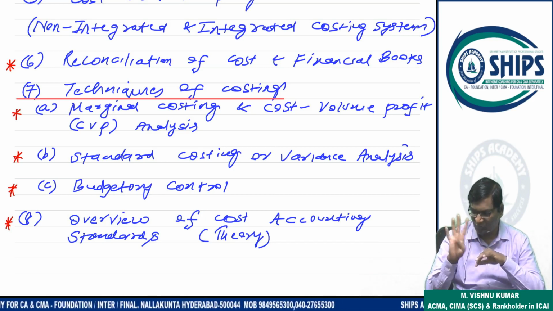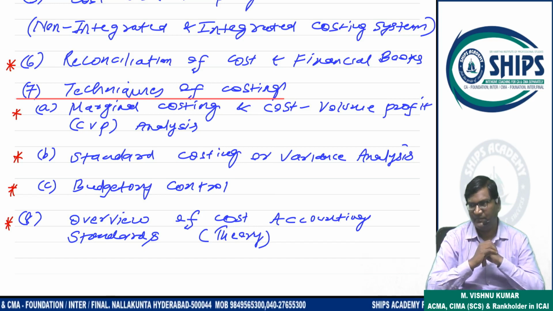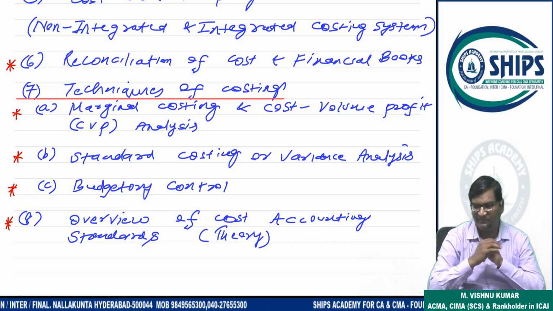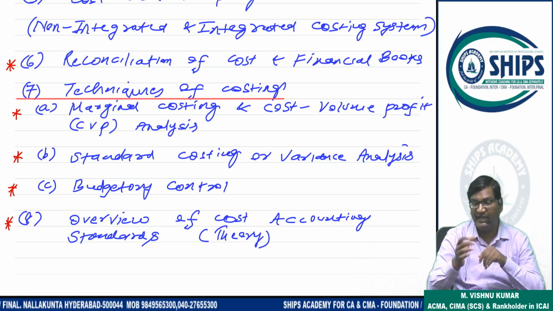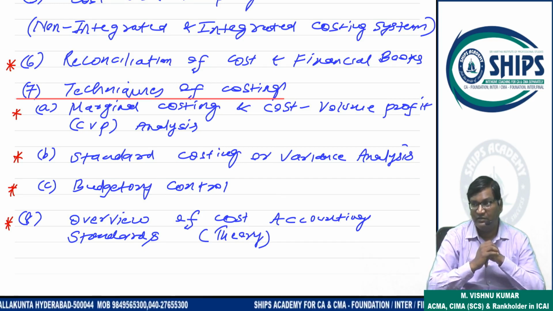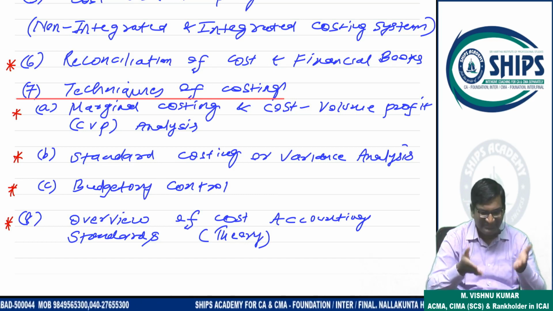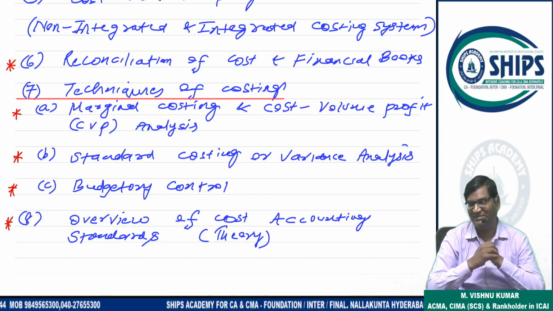Daily you have to study at least 4 to 6 hours, daily, apart from these classes. If you study 4 hours, you will compulsorily pass in the first attempt. That is guaranteed. So these are rules students have to follow, because you are a student, you don't know how to write the exam, how to pass the exam.